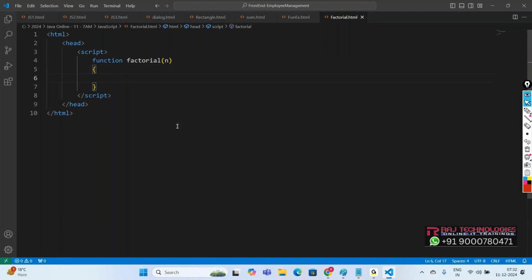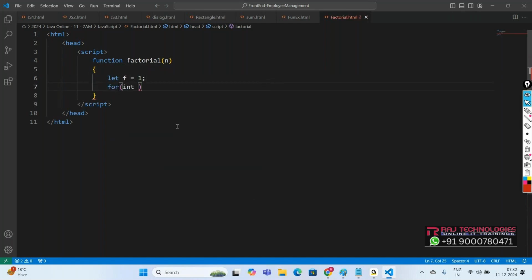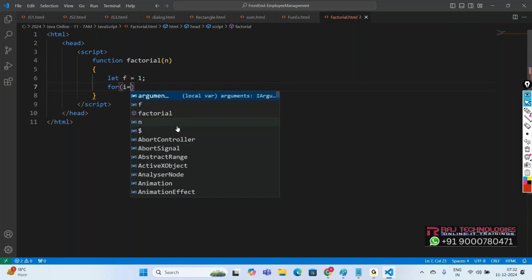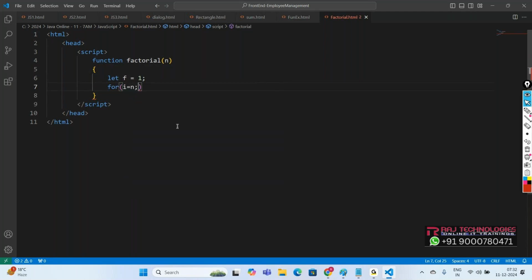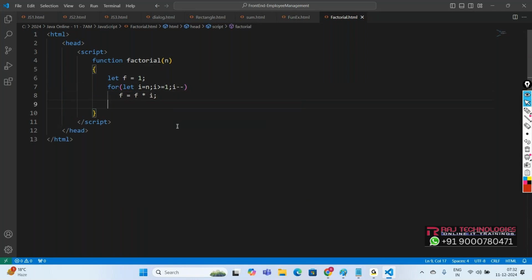Then here we take a variable, let f equal to 1. Now take a for loop which starts from the given number until it reaches 1, then i minus minus. Then say f equal to f into i. Once the calculation is done, we have to return the value of f, so the keyword return f.